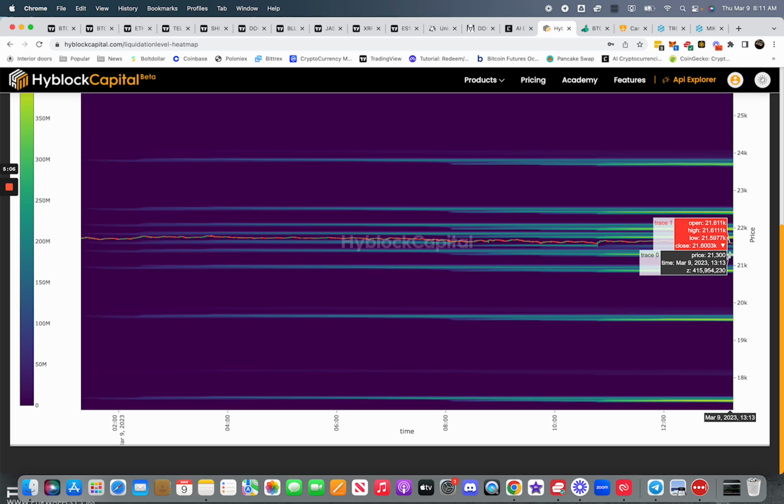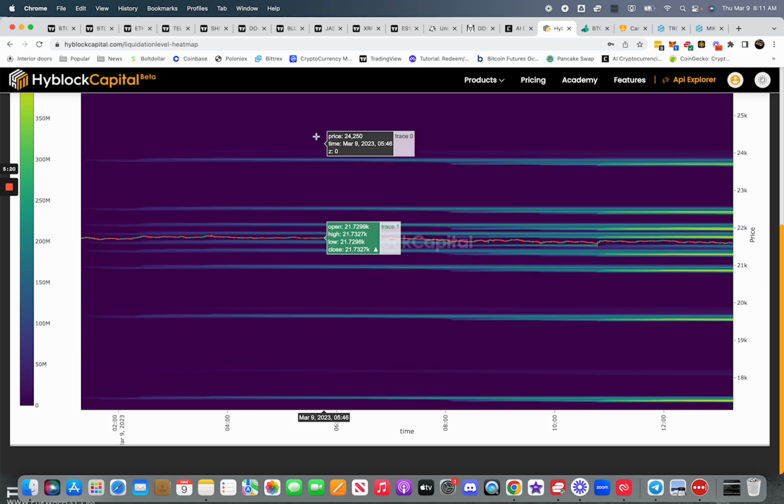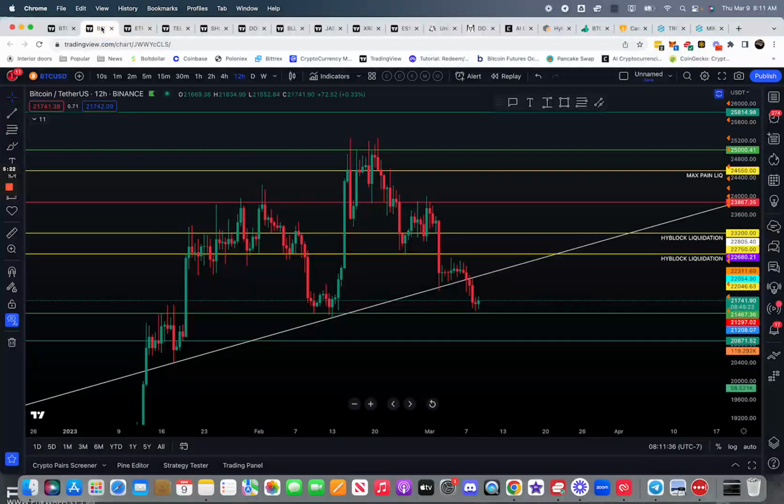Those are the full degen guys. Those are the guys that are doing 80, 100, 125x leverage. So that's why the liquidation areas in the heat map are closer to that price action. Further away, less leverage they're using. So that's just a way to identify why those are so far away from the actual price action.